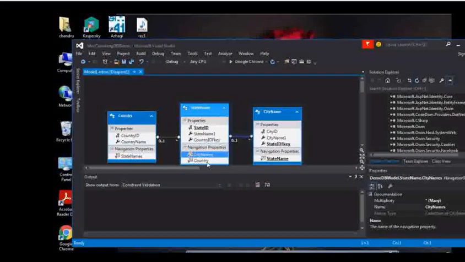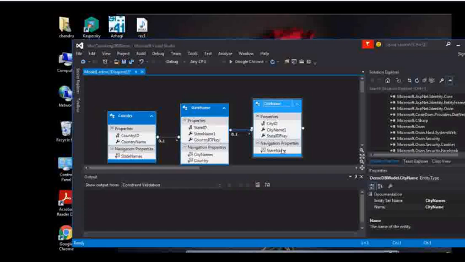Actually, the Entity Framework by default creates the visual representation of these three tables along with the primary key one-to-one relationship. Apart from the country table, the state table as well as the city table have navigation properties: country ID as a navigation property, and here the state ID as a navigation property.